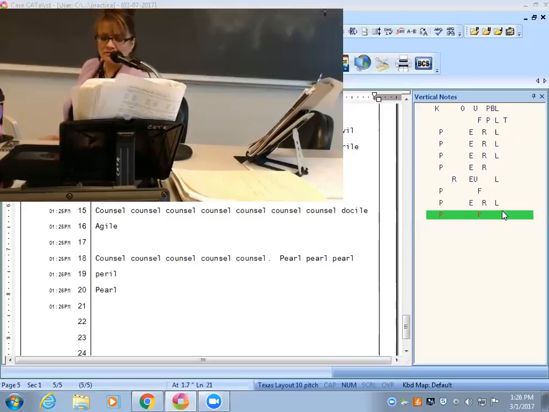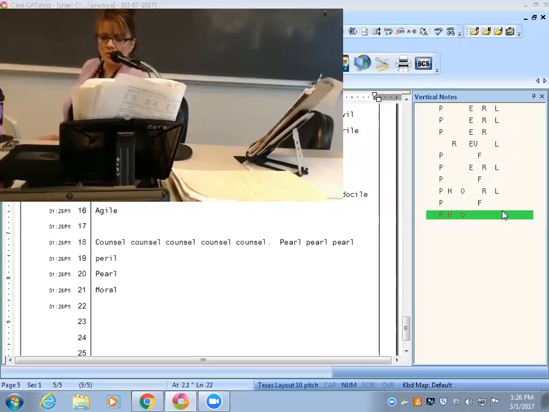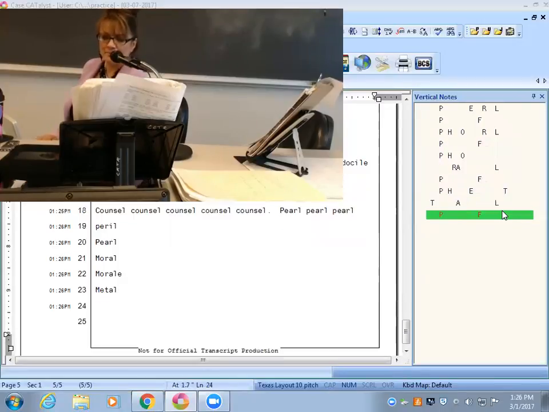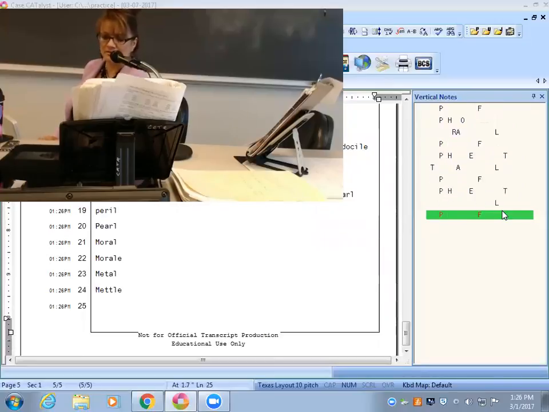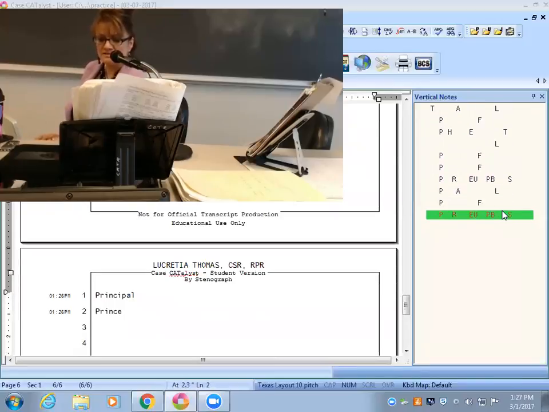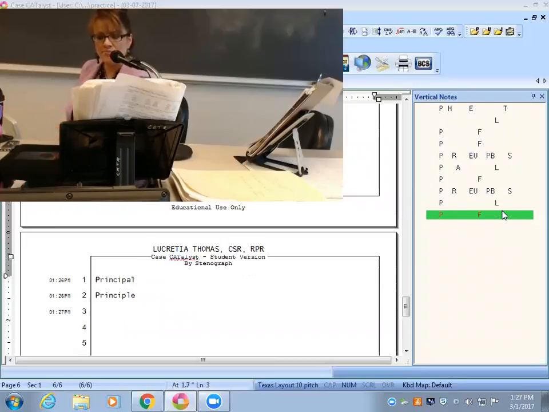And then you have moral, and there's morale. So it says you can write moral, M-O-R-L, morale, M-O-R-A-L. Okay? Ral, morale. So know how to write those. And then metal, M-E-T-T-A-L. And then meddle, meddlesome, met, come back L. So take advantage of the spelling on those sound-alikes, okay? These are real important. Principal, as in cash or principal of a school. Prince, pal. And then you've got prince, and then pull for law, principles of law.